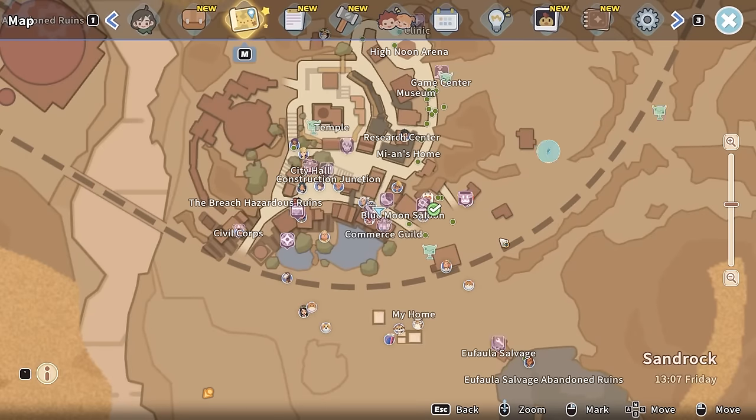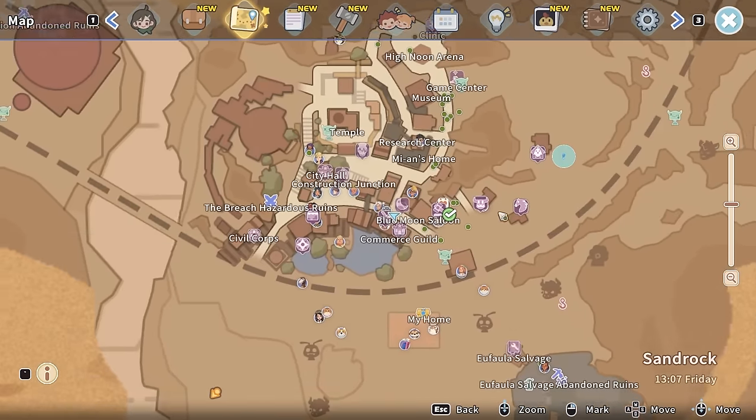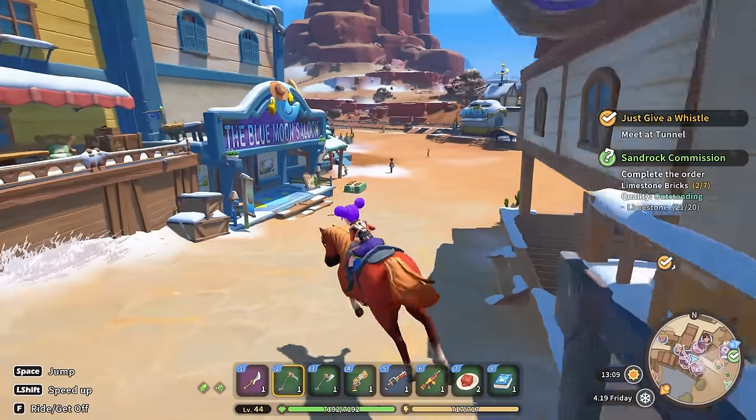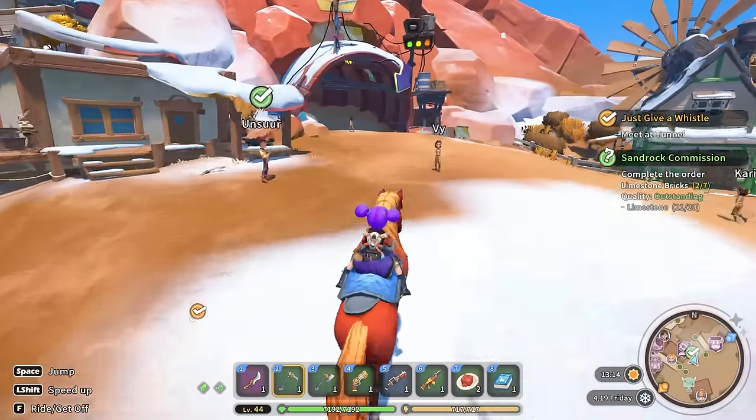Let's have a look what else is going on. So there's something going on up over by the ranch. And then I've got Unsure to hand a commission into. I think that's it then. Okay. Let's go check that out and then we can maybe go and do our big mission.